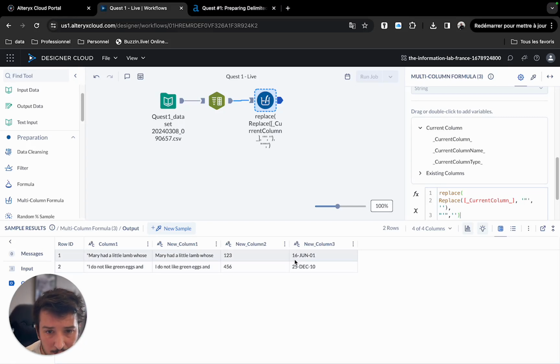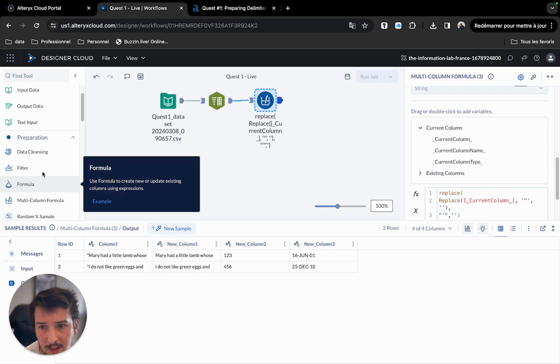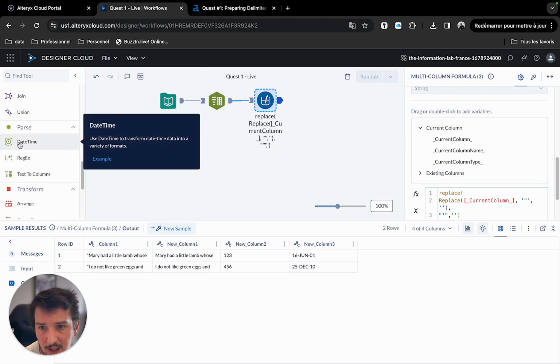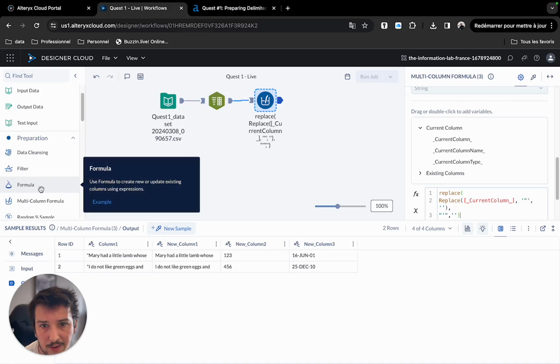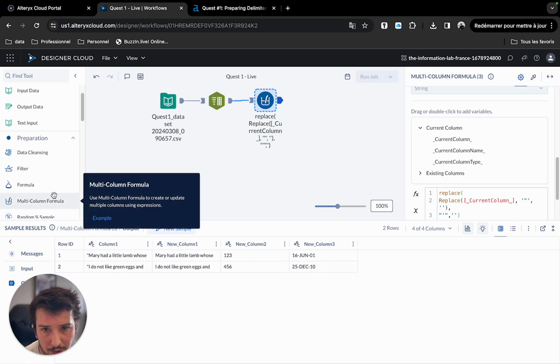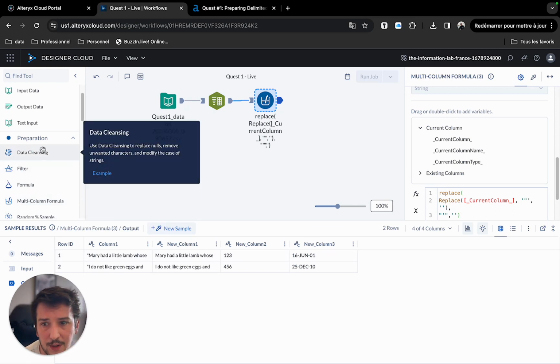The next step is to transform this to a proper date. The proper way would be to use either the datetime tool or formulas with datetime parse, but since my browser is in French, I won't be able to do it that way.